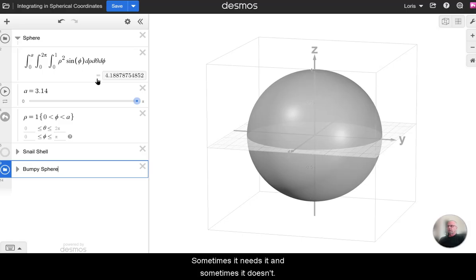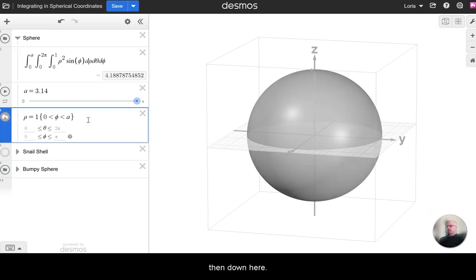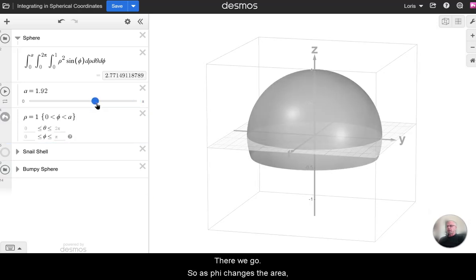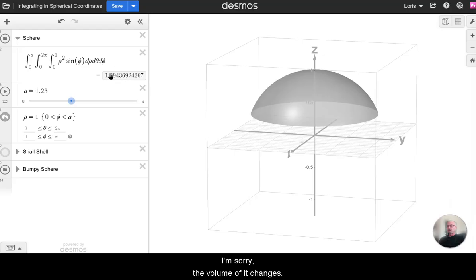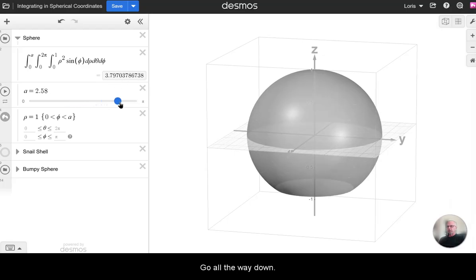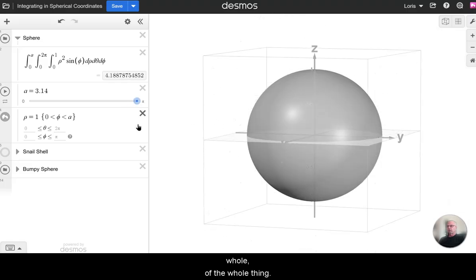Sometimes it needs it and sometimes it doesn't, so I just go ahead and do it. So this gives you the volume here. Then down here, as phi changes, the volume of it changes. We go all the way down, and then this is the volume of the whole thing.